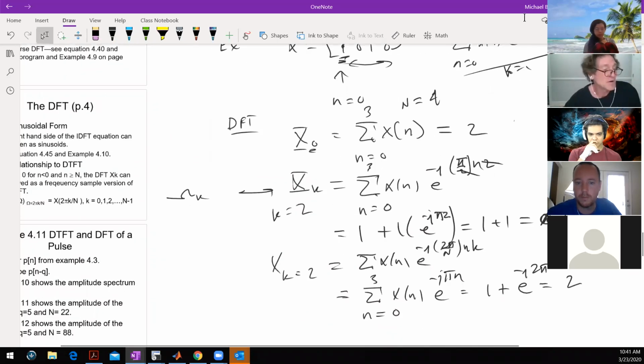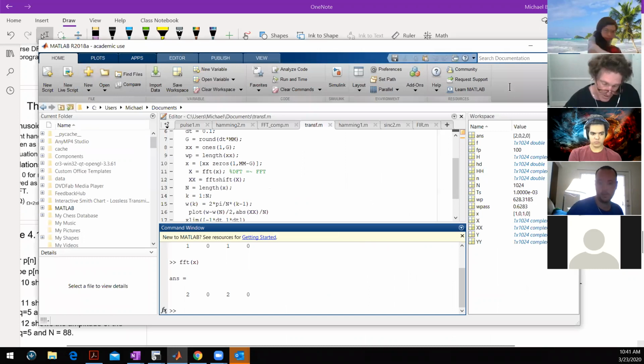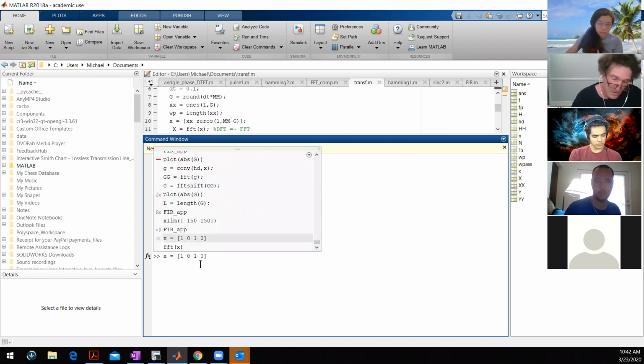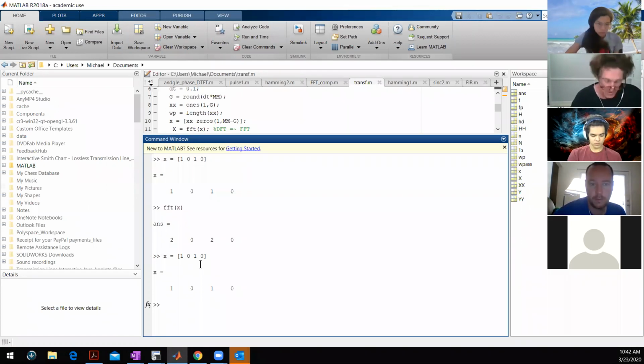But here's what I wanted to show you. I want to show you in MATLAB, if I can get this to the screen. There we go. I hope you can all see that. Now in MATLAB, here's how you can do this. It's called the FFT. Here's my vector, my points, x equals 1, 0, 1, 0. And for an FFT to work, there are always 2 to the n points. Now this is really 2 to the 2 points.